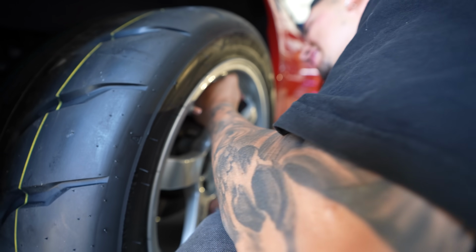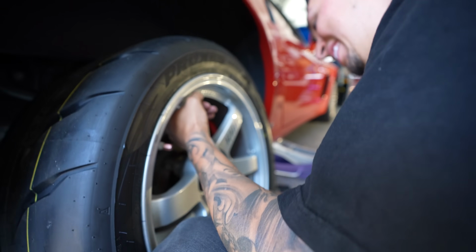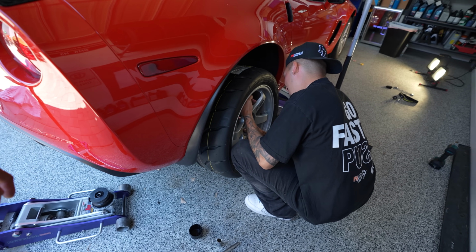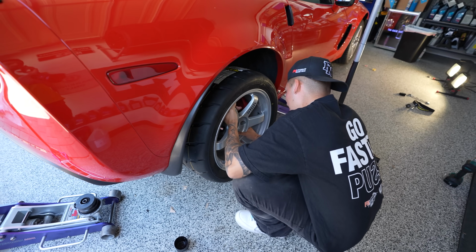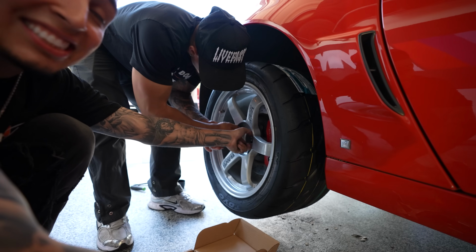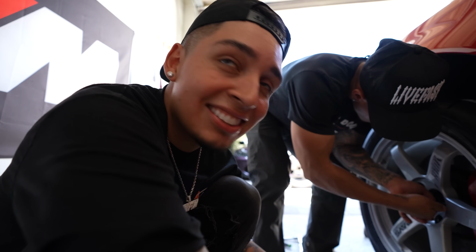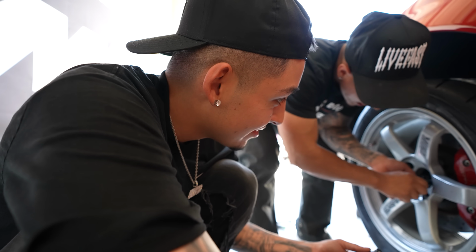Oh my god. You can't put it on? Yes. I need your muscles, Johnny. Let me see. I got it. I'm just kidding. I got it. You got it? Oh. Yes. You sure, brother? Oh, there you go. Whew. Looks sick, bro. It looks like a drift car. I know. I love it.